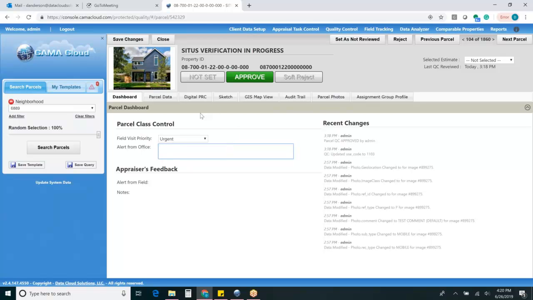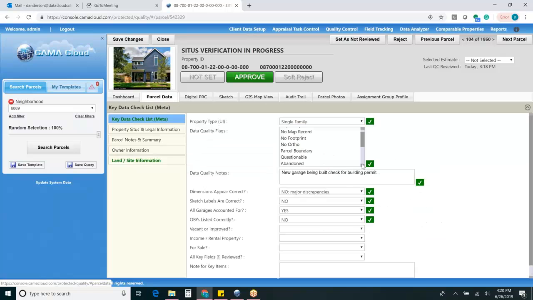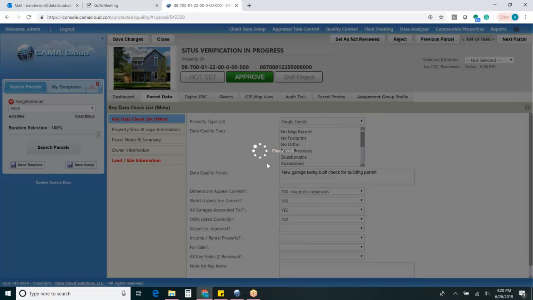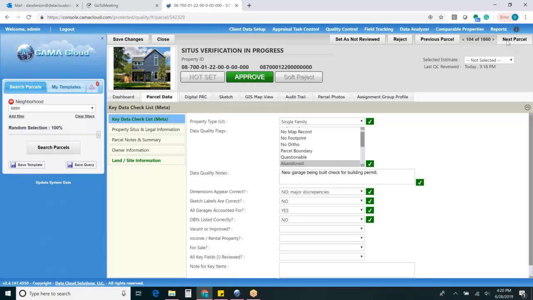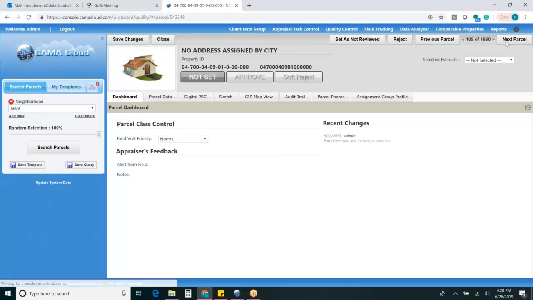All right, so if you click this reject button up here, it's going to undo all the changes they made, and it's going to set all these records back to what they were originally. So if someone just made a bunch of mistakes, you feel like it's easier to start over, just click reject. It's going to undo everything. So once you're good with that, you just click next parcel, and it's rinse and repeat at that point.